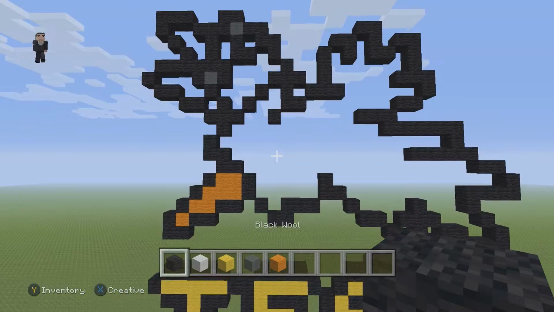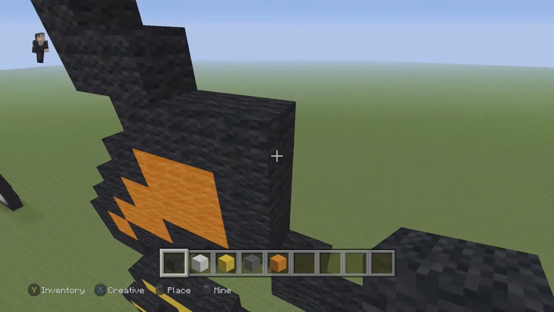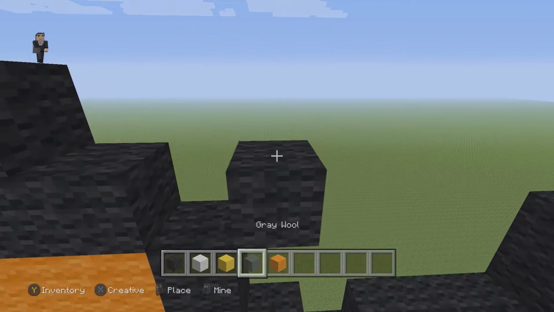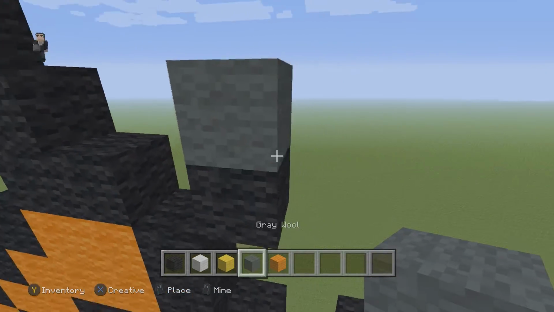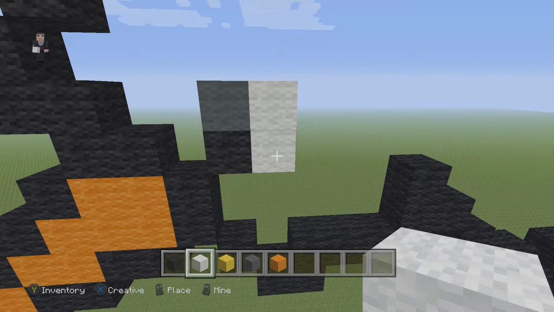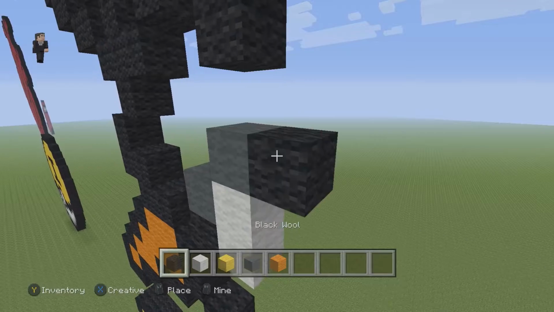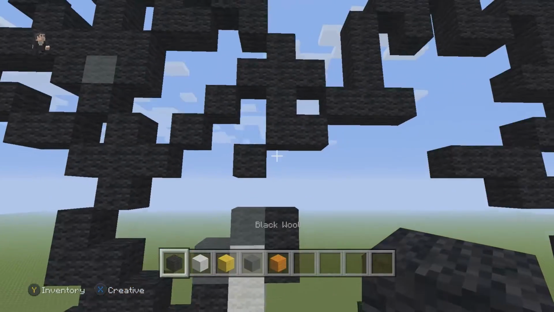So it's really important. What we're going to do is have 1 diagonal black wool right here. Then we're going to place a gray wool on the top. And to the right, we're going to place 2 white wools. Then we're going to place a gray wool on the top. And on the right, we're going to place 2 black wools.